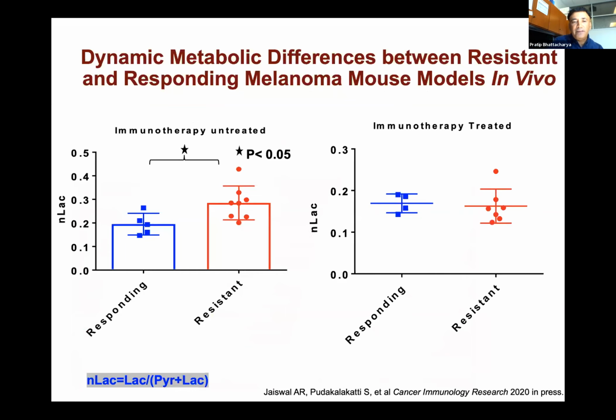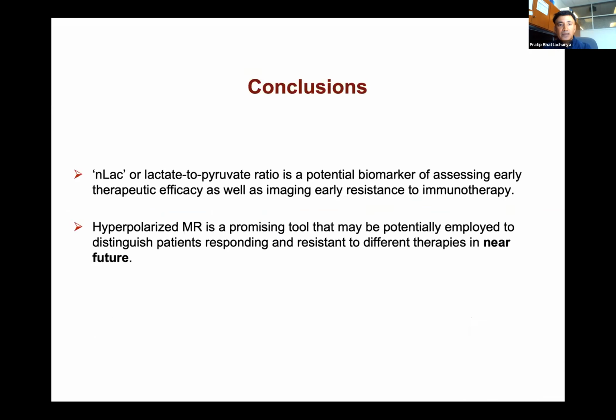So, in fact, I take it back. In immunotherapy resistant mice, lactic acid is a lot higher. It makes sense that it is not working very well. And in the ones that respond, it is a lot lower. We have published recently, and the immunotherapy research is just coming out in press. So again, hyperpolarized metabolic imaging can enable us to detect early efficacy of both chemotherapy as well as immunotherapy. So that's the whole point I'm making.